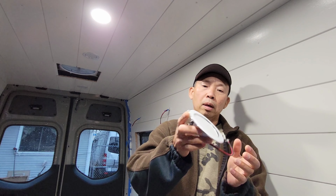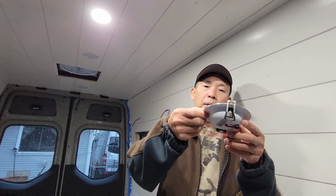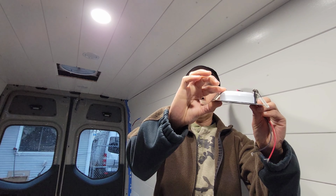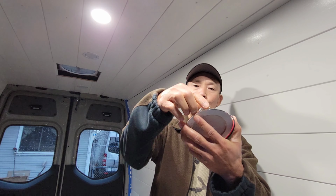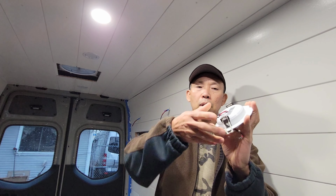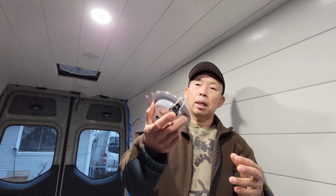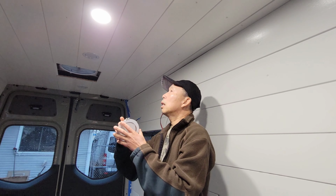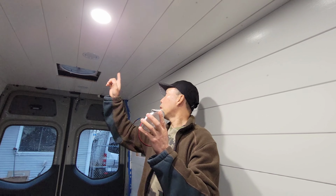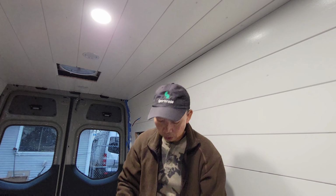And 100% aluminum on the housing and 1 inch thick this time. And it has a super strong clip here to clip on to the ceiling. And you can see I already have all of them connected and tested, good to go. And then next I'm going to work on the ceiling fan enclosure right there.